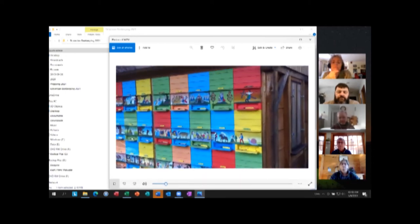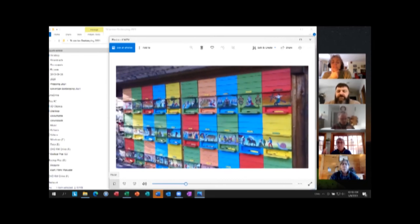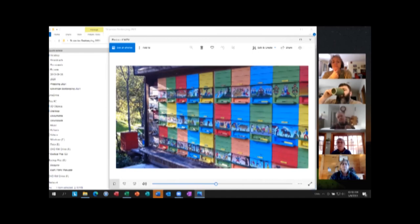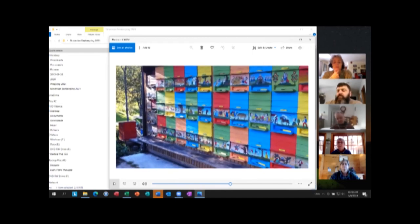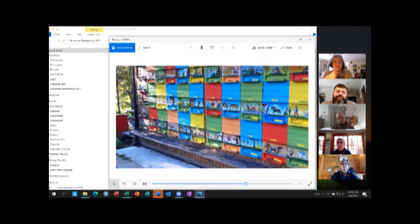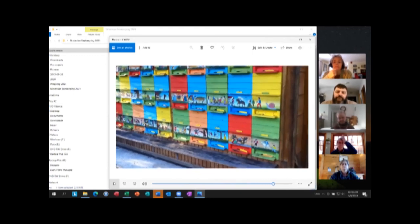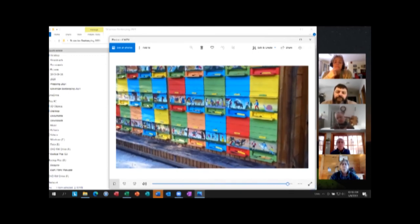How do you winterize bees when they're in an AŽ hive? You don't have to do much at all — just put foam on the back and make sure they have enough food. They have a cement slab in the front and the bees are just flying around. If you like bees you're going to love this, and you would really love going to Slovenia.